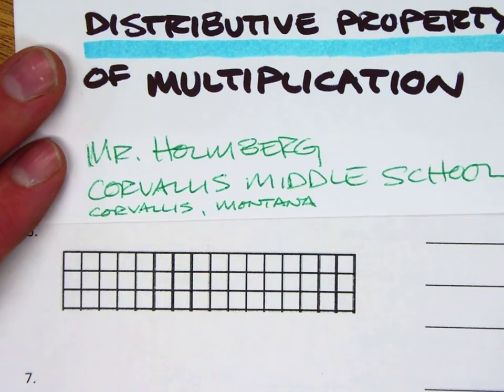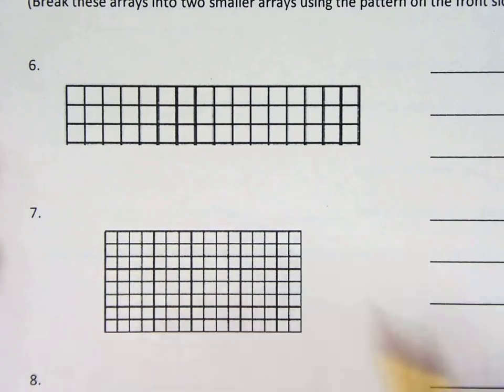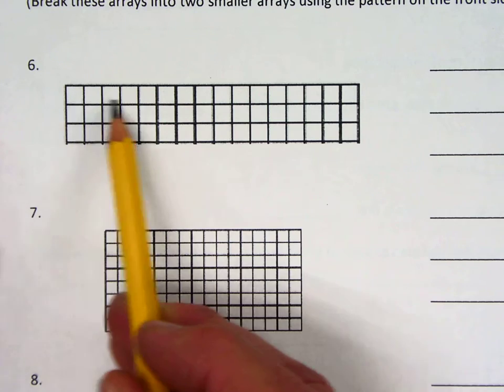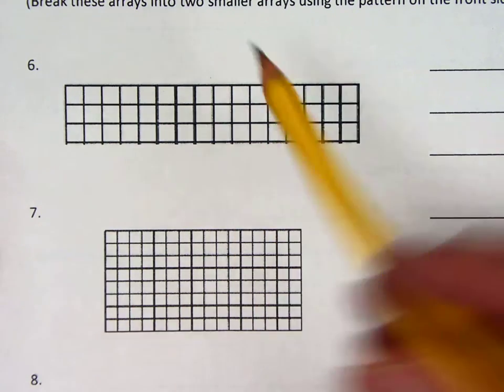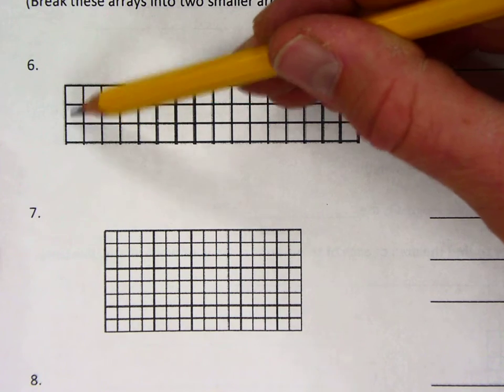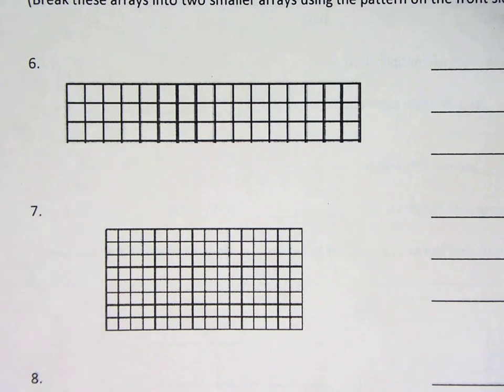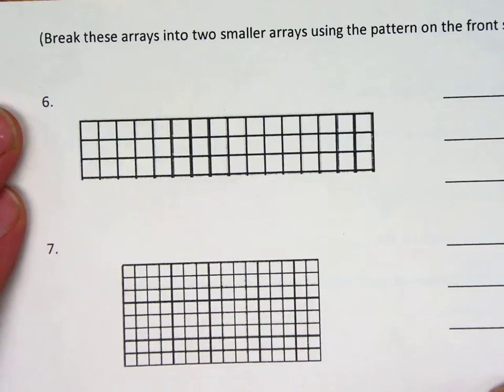So the distributive property with arrays is what we're working on right now in class. I just grabbed the back of a math sheet we're working on, and you've got this array here. An array is an arrangement of objects. So you have rows, and you could count 3 rows of whatever number, or you have columns, and whatever number of columns of 3. Both of those would be multiplication equations running in different directions, vertically or horizontally.